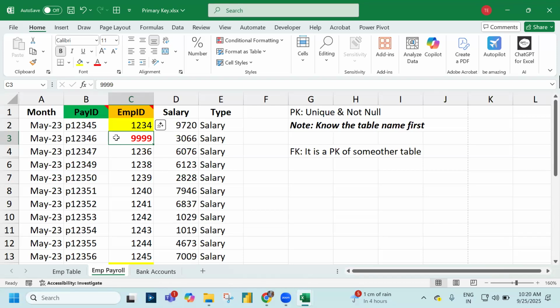Understand? Simple thing. Let's say you bought a product. You go to a shop, you buy a product, and you get a bill. When you check and the product isn't good and you want to return it, you go back, and what do they ask for? The bill copy. When you give the bill, let's say if the barcode is there and they scan it, if that barcode is present in their system, it will automatically pull the details of that product.